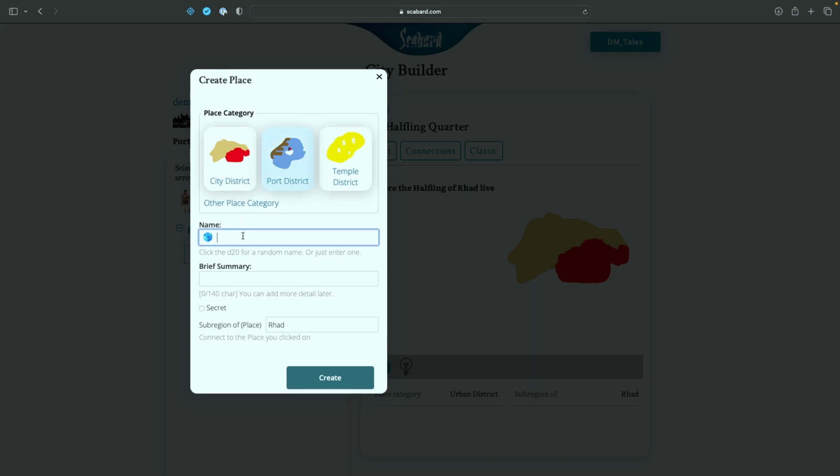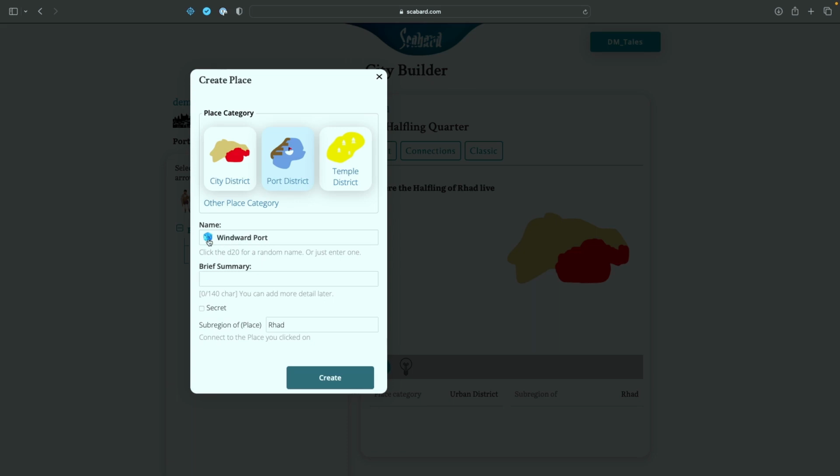And then we'll go down to the name box, and there's this interesting token here that's a 20-sided die. Well, let's click on that. What this is going to do is going to get AI working. It's going to see what type of district we're talking about, and it's going to create a list of names that are randomly generated based on the criteria of what this area is. Freehaven Port is the first, and if you click on it again, it'll generate another name.